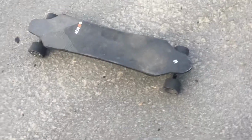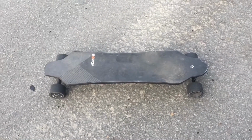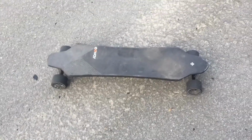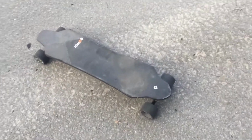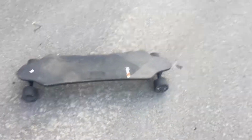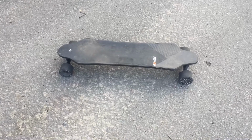And let's see what else. You can order this board online on the Exway.com website. Me personally, I got it from the store. I think it is called Paragon Sports, so shout out to them. This board is over, let's see, 4 to 5 months old, somewhere in between there. So I've been riding it for quite a while.